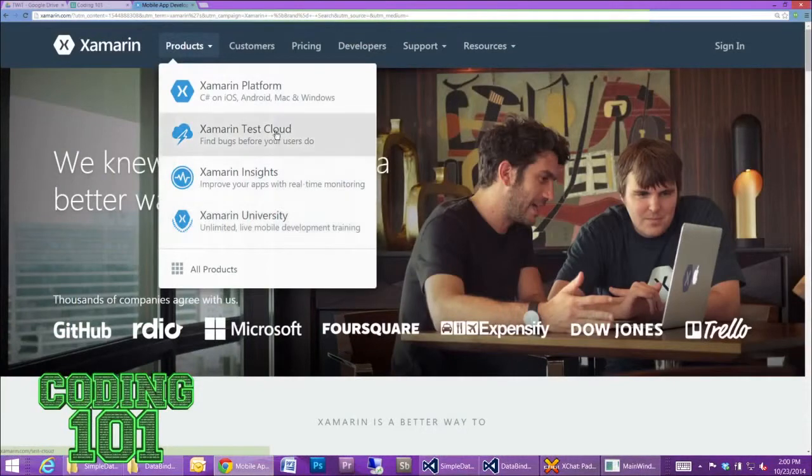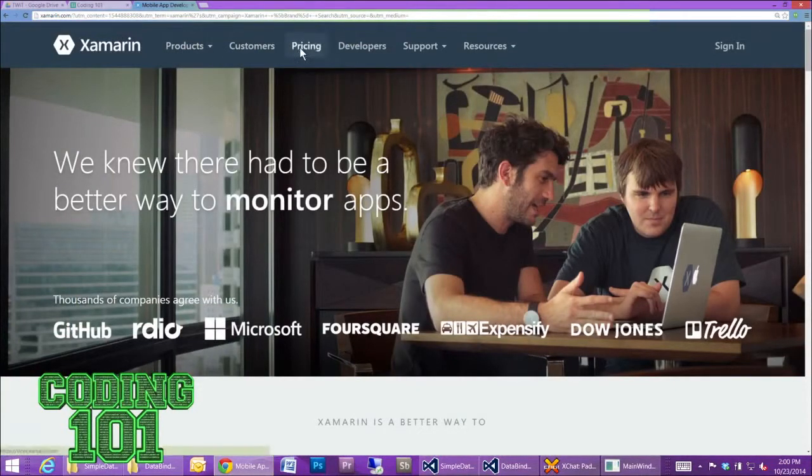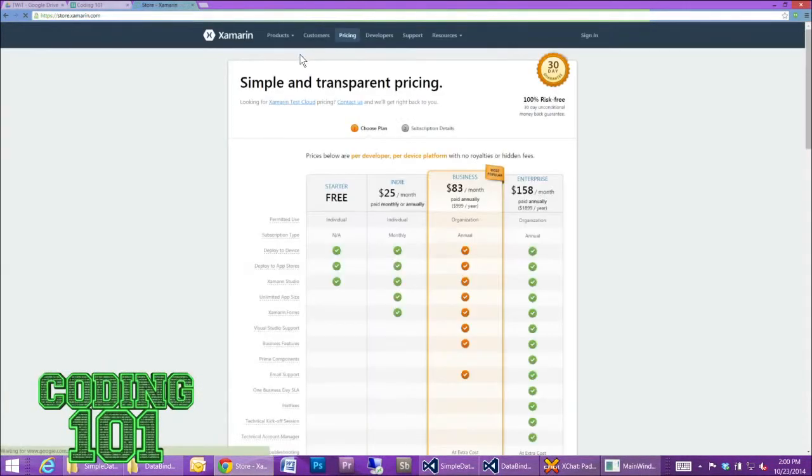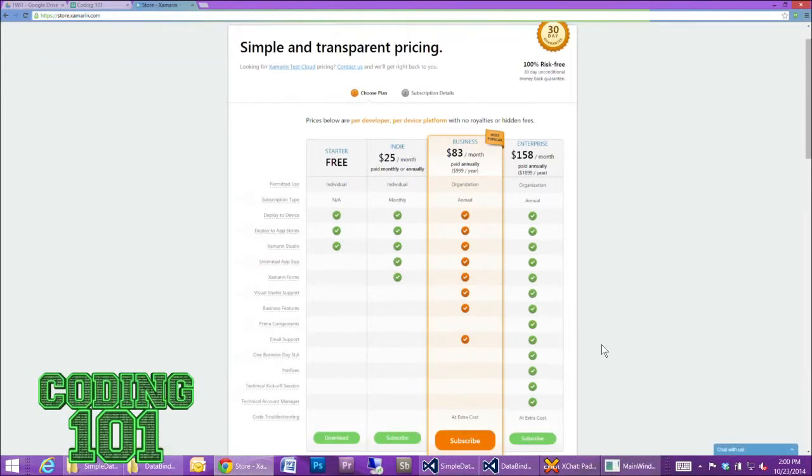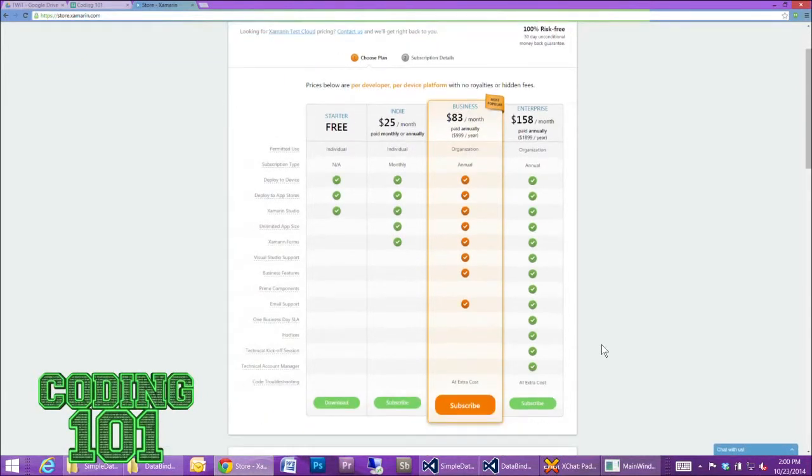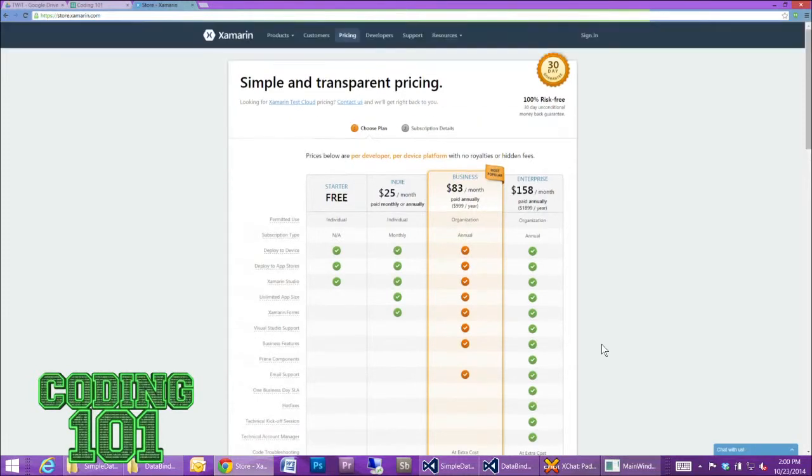But there is a version of Xamarin called Xamarin Forms, which you actually can pay for. What they can do is take your Windows version, your Windows UI XAML, compile it, and actually make an Android version of it. So that means you just build a UI once, and they can build it up for you for Android and iOS.